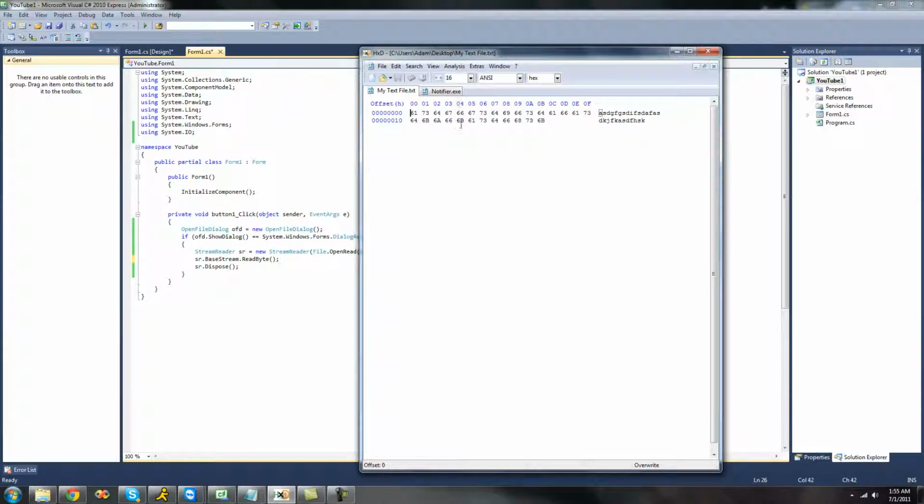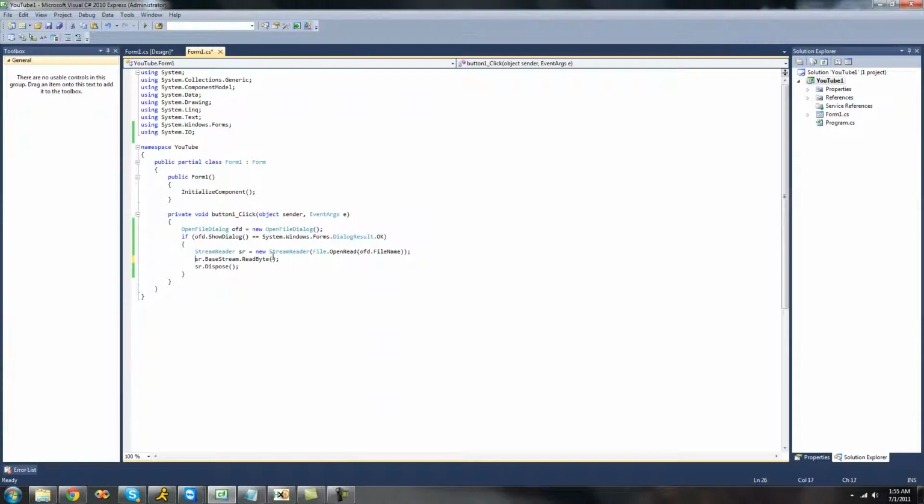So as you can see right there, there's a 6A and a 6B. Well, yeah, it can contain letters. It can contain letters A through F. So the maximum value for a byte, like I said in the 35th C# tutorial, was 255. Well, 255 in hexadecimal is FF. So hexadecimal will allow every byte to be only 2 characters in length, and not 3 if we were to go up to 255.